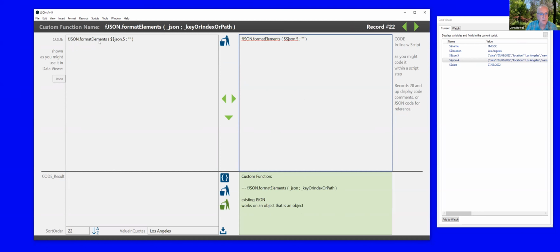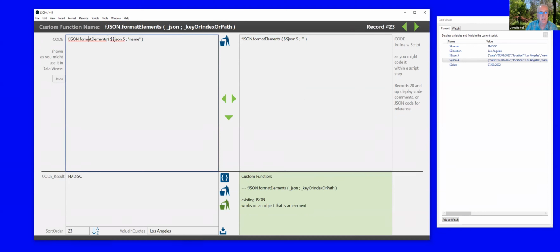So our new custom function, FJSON format elements with empty quotes, will just show the JSON. But if I build something into it like show me name and run it, it's going to run this function as if it was JSON get element.